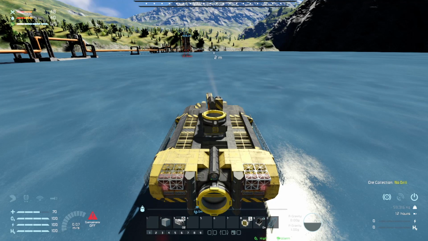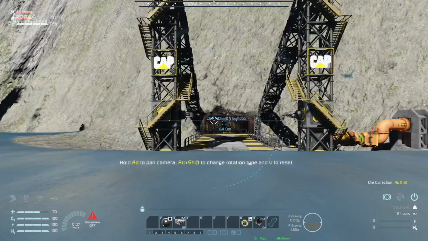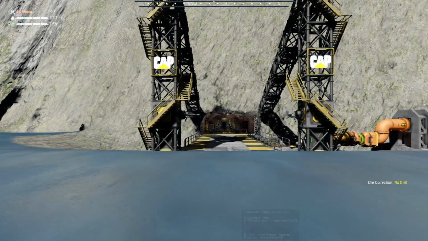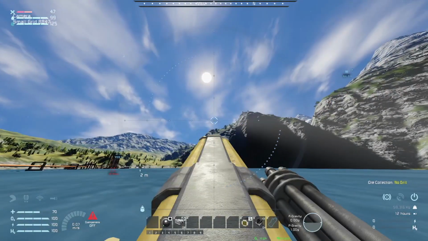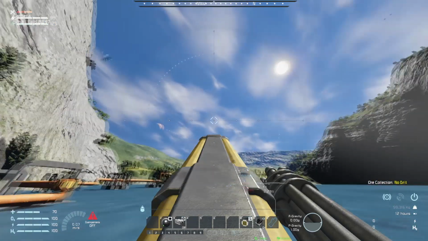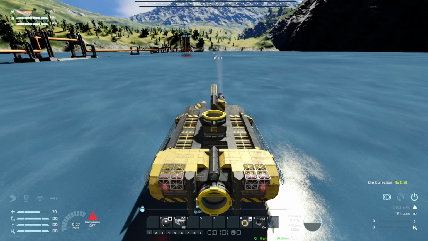That's easy enough. I've got a camera on there, so we'll put our camera on our bar. I guess it's probably camera 2. Nope, it is not camera 2. There we go. And now we've got camera. Easy enough. And we can fire our gun if we put those on the bar as well, but we don't have any ammo in that yet, so next pass is a detail pass.